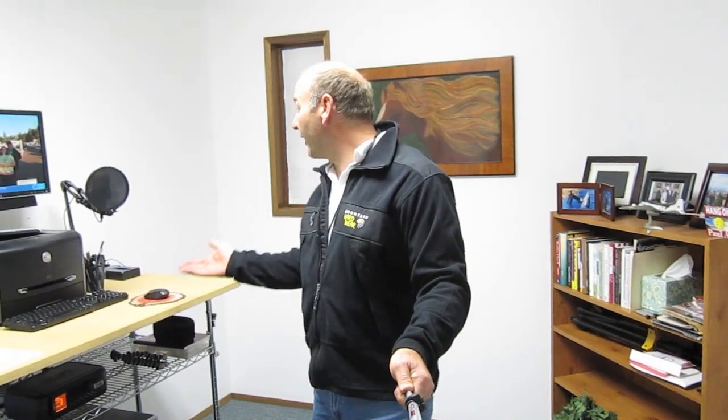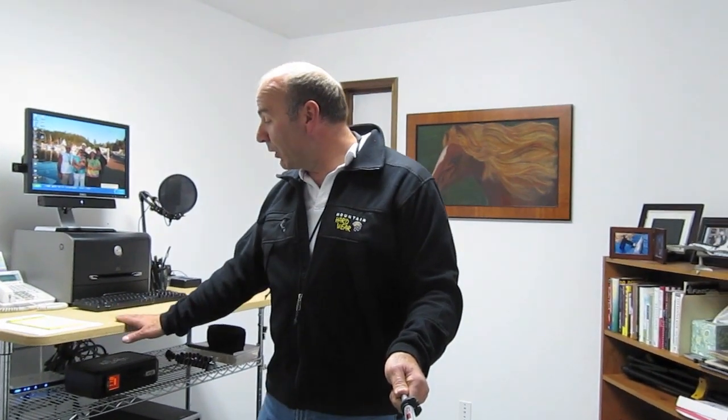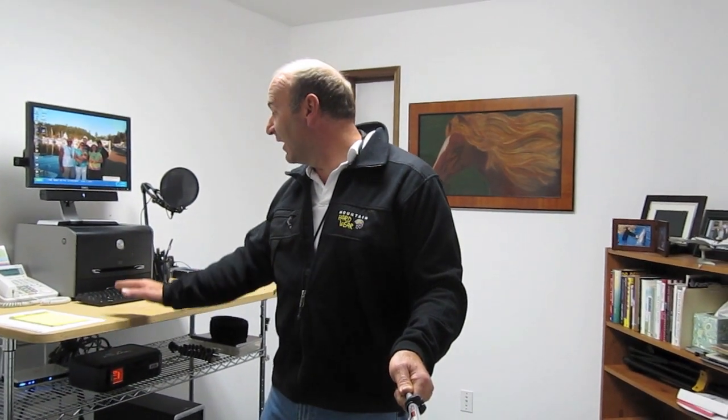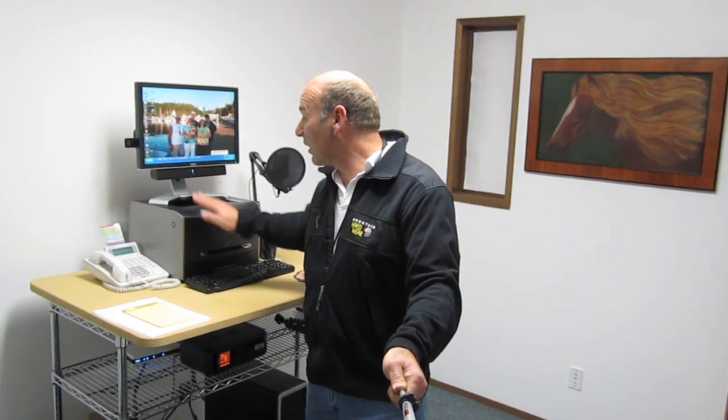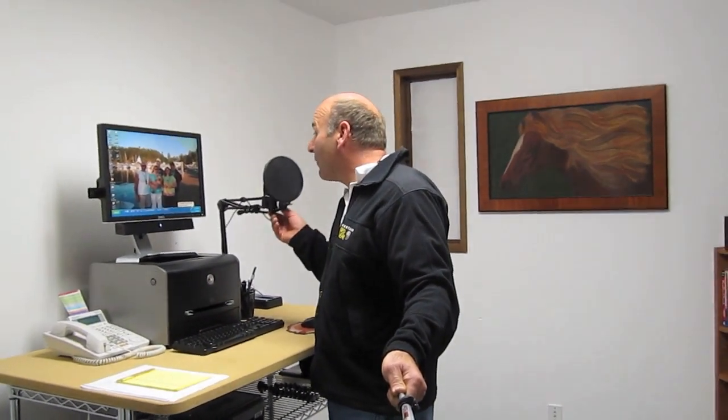Welcome to my next office. Very small, very compact, not nearly as opulent as the other ones. We took a rack from Costco, a metal rack, and put a particle board top on it and painted it. I have my printer right here — very fast, very easy to access. I have the monitor on top. As you can see, I'm standing up, I'm not hunching over. I have a microphone right here that I do a lot of recording on, and it works very nicely and is quite effective.